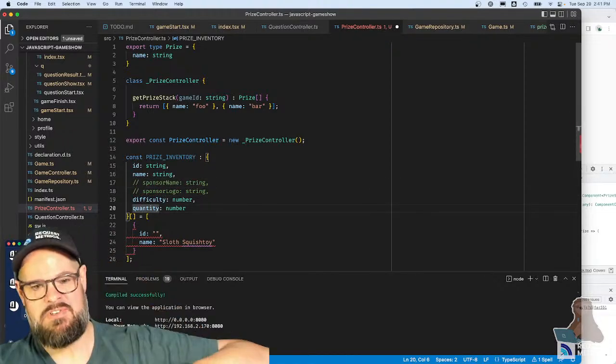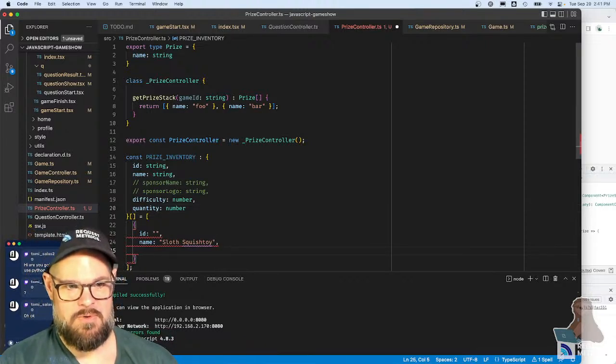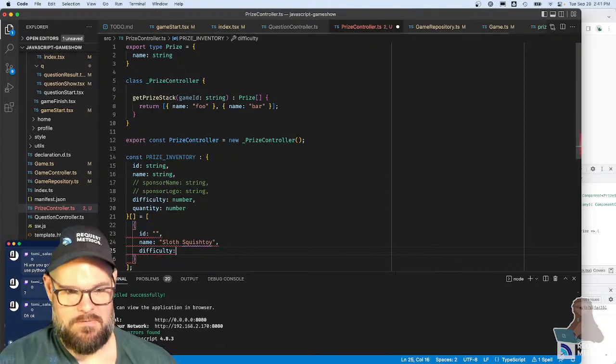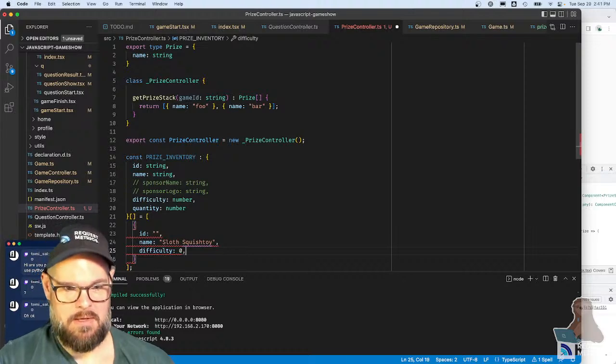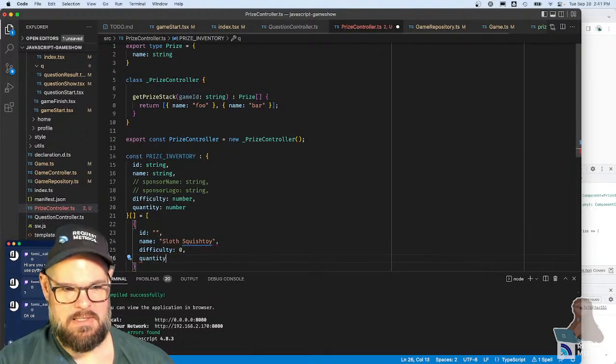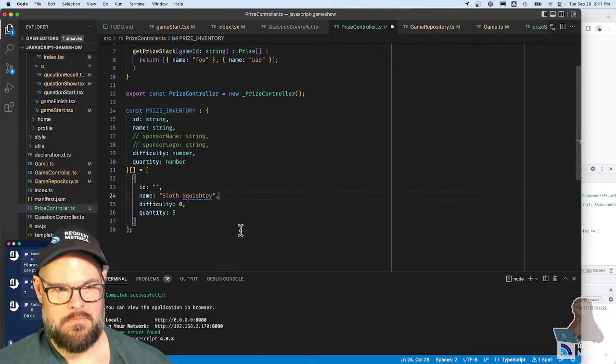Because when I'm rendering this, I'm going to have to show who donated this thing. So the sloth squish toy will have a difficulty of 0. Maybe it'll be one of the first things we give away. And quantity, let's say we have 5 of them.